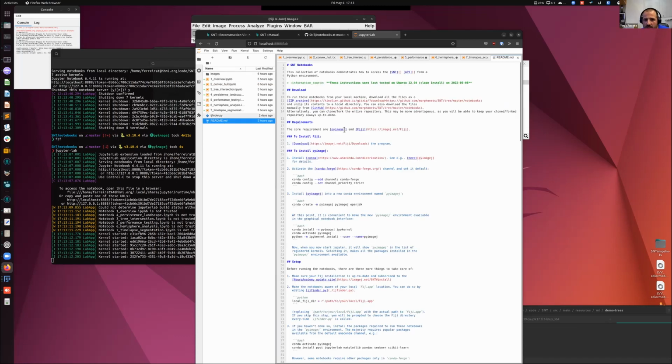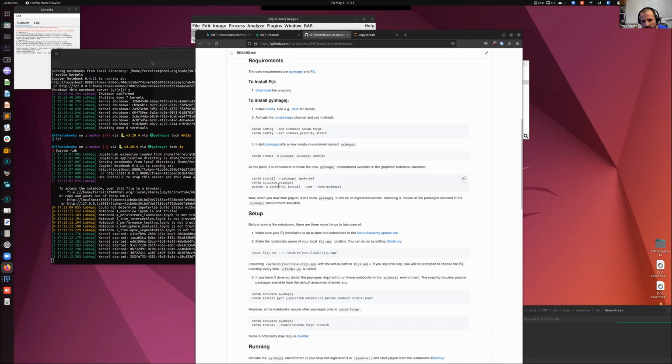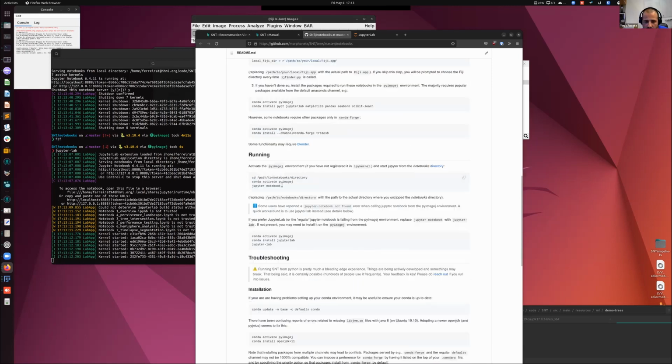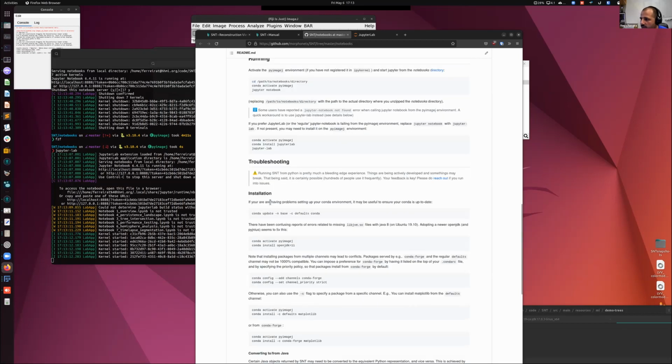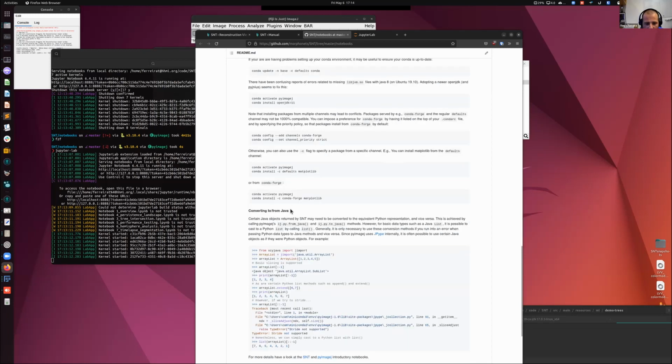Not really, but before starting, you need to make sure that these criteria are in place: that you have successfully installed pyimagej and that you have things working. There is some troubleshooting in case you run into problems. But I just went through these instructions this morning, and everything worked smoothly.